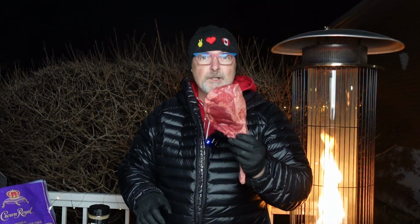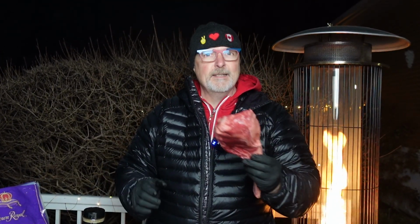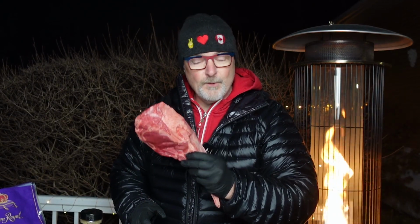We're going to cook two tomahawks. We're going to do one on the Grilla Grills Kong Komando, and the second one we're going to do on the Yoder. Now, after we cook it on the Yoder, we're going to sear it. Otherwise, they're going to be the same, and then we're going to have Master Consulting Chef Emmett taste the difference. It's one smoky, it's one different. The way we sear it, we're going to see.